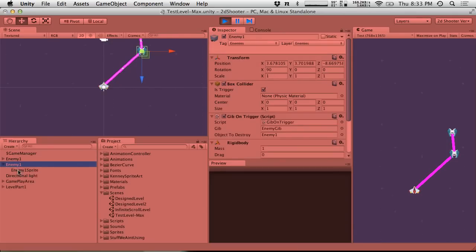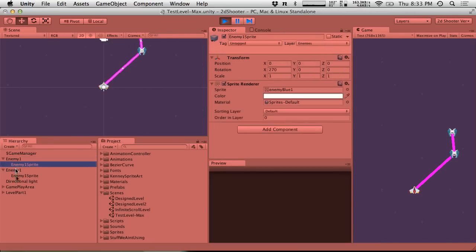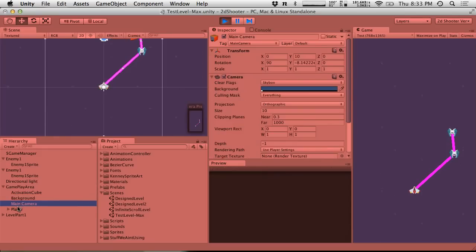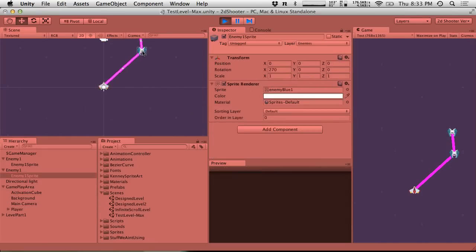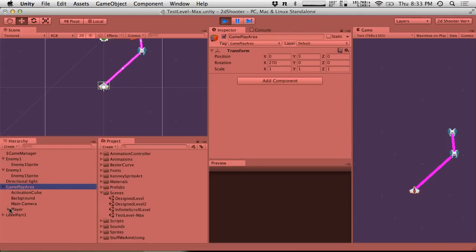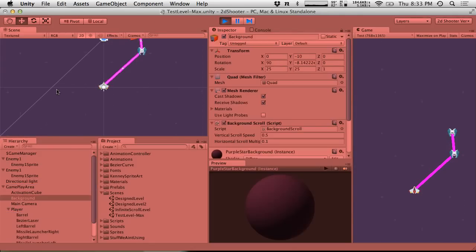Ooh, that's promising. Yeah, looks like it's not doing it anymore. Yay, they fixed it.